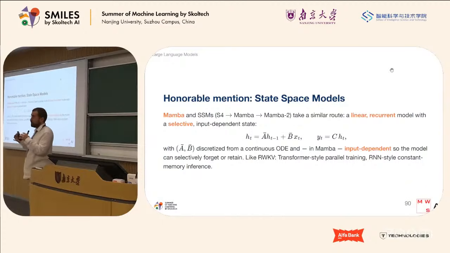So they can be represented as RNNs or as fully connected networks based on coefficients, which could be defined at inference time. So we can train it as an RNN, and we could infer it as a fully connected network. So the state space models are kind of RNNs, but transformer style in a way. So they are a bit more complicated thing. As I said, I will not be concentrating on it here.